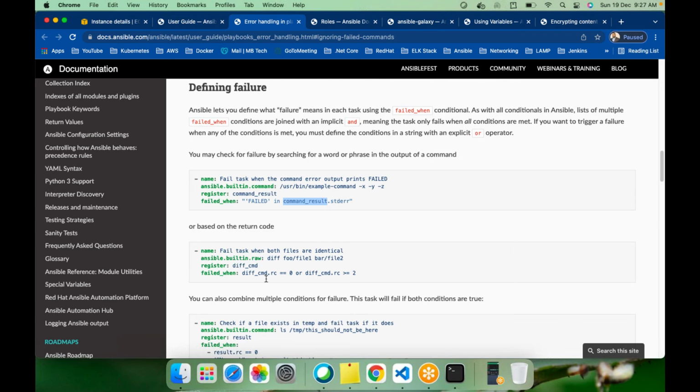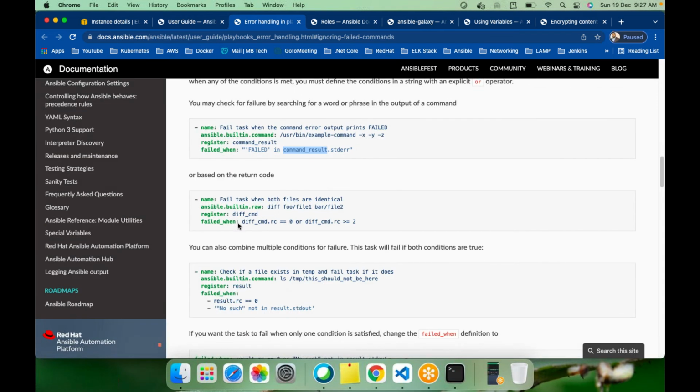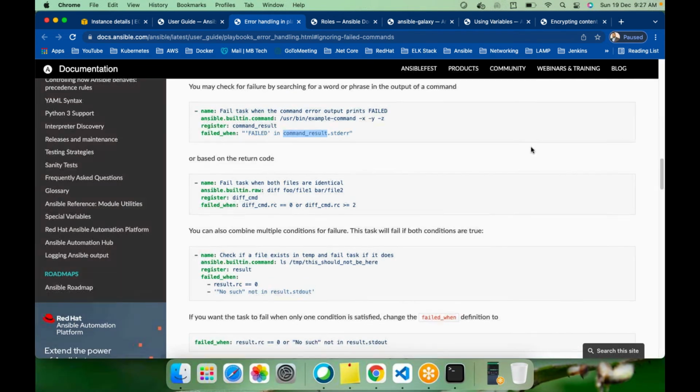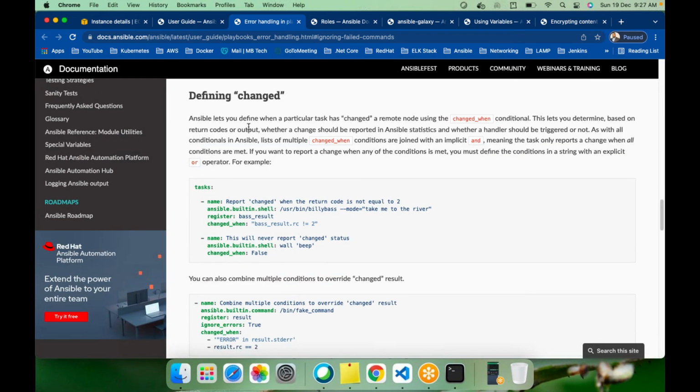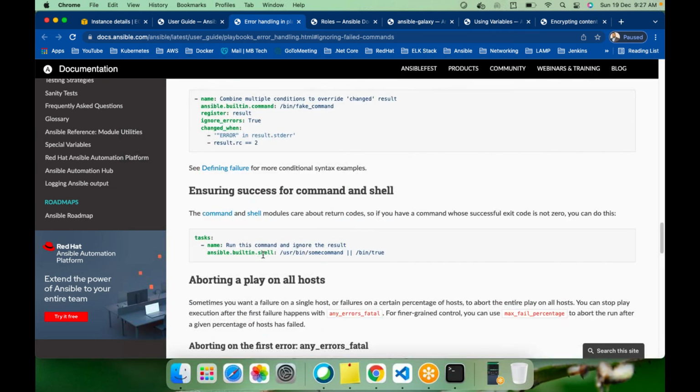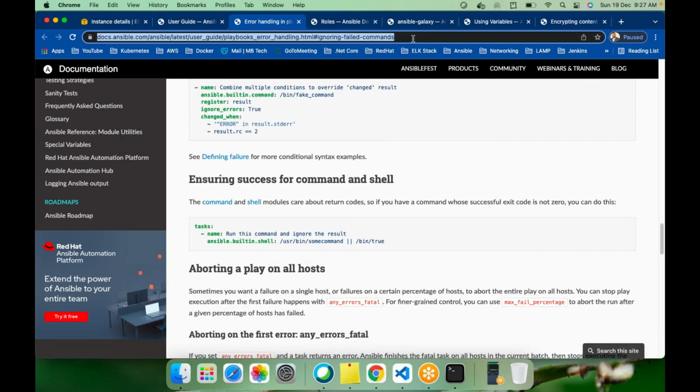So that is how we can do error handling. It is simple, by using conditions with when for the checks. Now we are good with this error handling. We can go through more details about error handling in these documents. Let me just ping you.